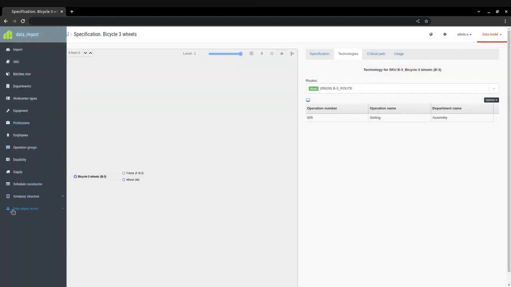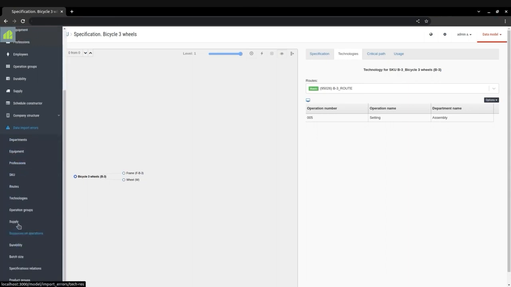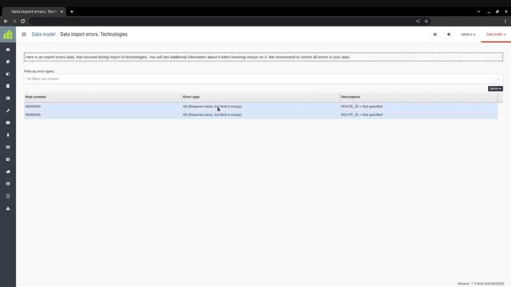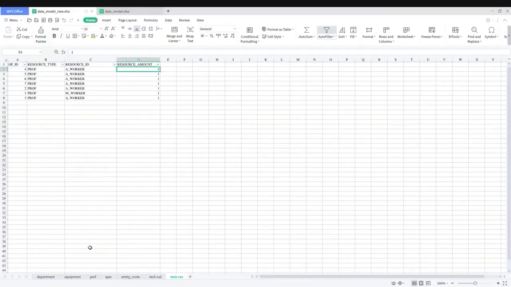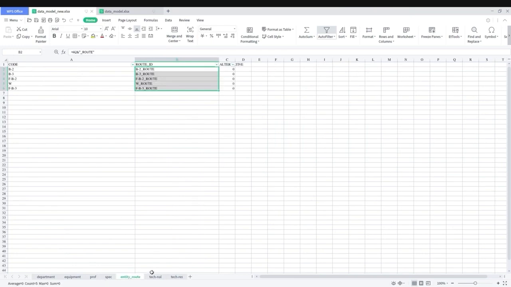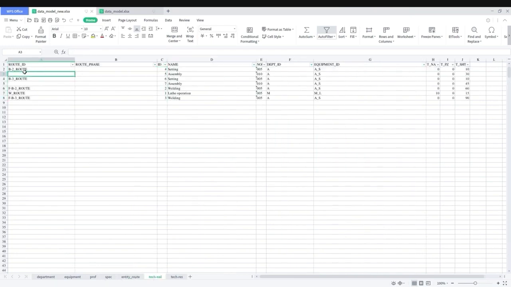When something happens that is not expected, we go into the technology and the route ID is not described. So we immediately fix it. We have not described the route ID. And then we import again.